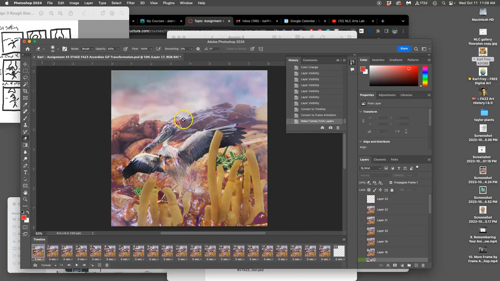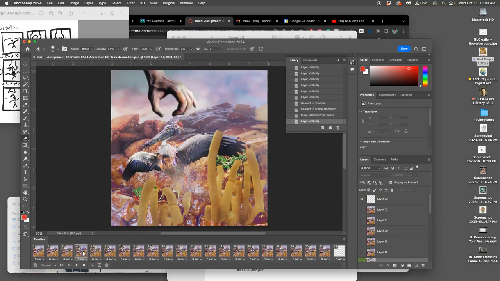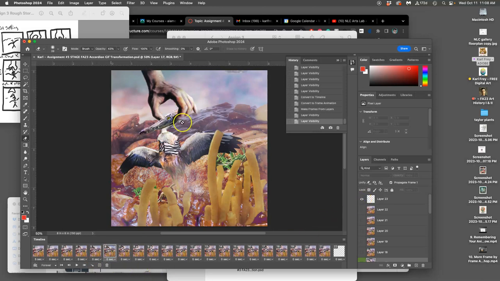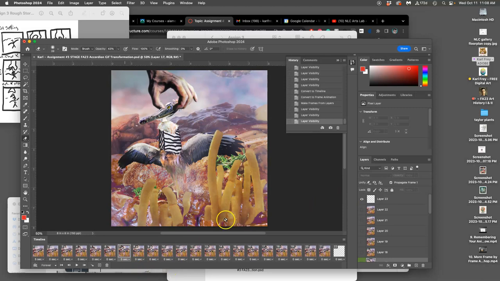So I'm going to add the patch to layer 1 just by turning on layer 23 just on layer 1 or in frame 1. These are frames, these are layers. Frame 2, that patch is still there because I turned that patch on. So now this layer is always going to be on unless I turn it off. Still works there, does not work there, right? See how the patch is covering it up? So on frame 5, I'm going to turn that patch off. Frame 6, I'm going to turn the patch off, still okay. Frame 7, leave the patch on. Frame 8, leave the patch on. Frame 9, leave the patch on.